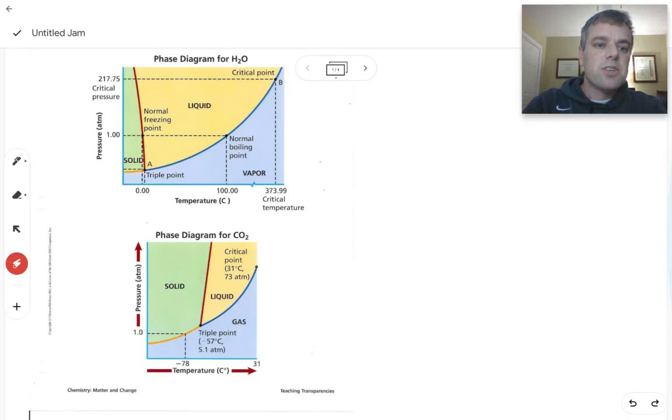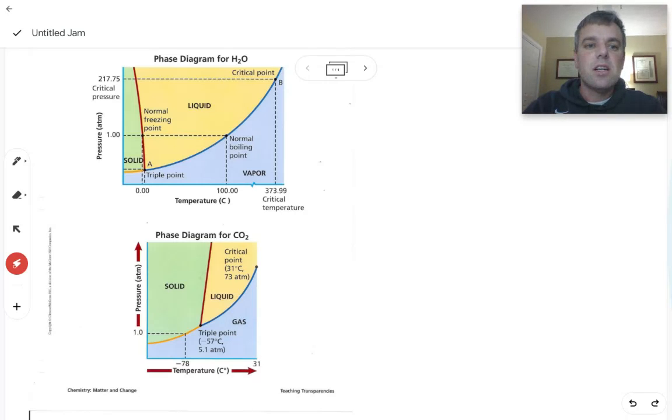You can also, interestingly, for ice, if you increase the pressure, it actually melts. Water is fairly unique in having this negative slope for this line right here, whereas you increase the pressure, ice melts, which is why when you have ice skating, the skates apply a lot of pressure to the ice and actually melt it, creating liquid water underneath, which helps to lubricate the skates as they go across.